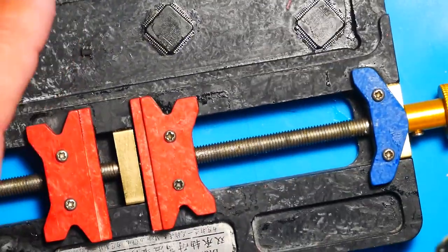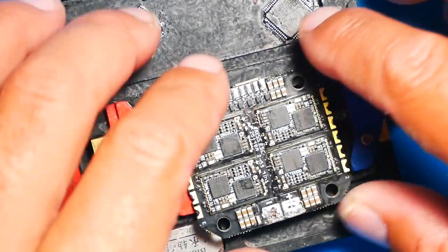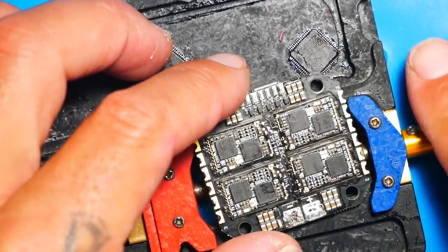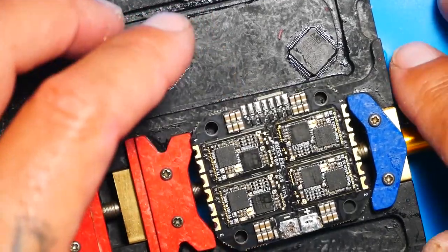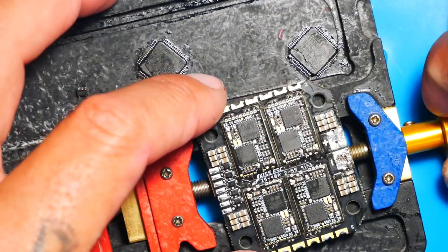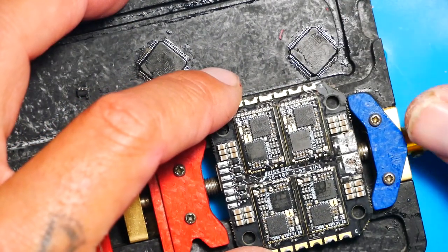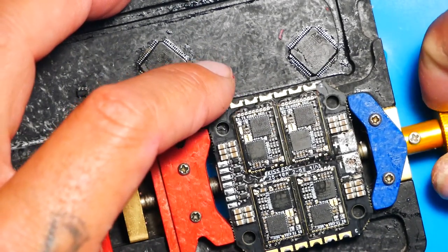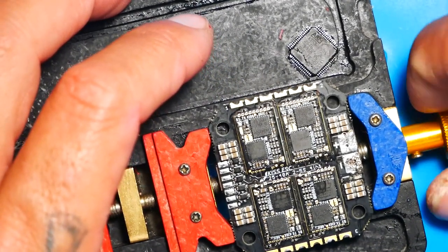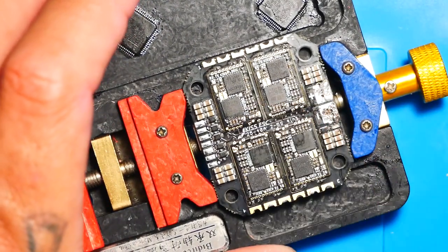Okay, pilot, so I'm going to pull out my little vise. This is a non-conductive vise. I got it on Amazon. If you're interested, I will put it down in the video description, just that way you have a link, so if you want to get one, you can. So now I'm going to throw the 4-in-1 into the vise so that it will be held secure. I see guys use all kinds of stuff, even down to putty, so feel free to use whatever you want.